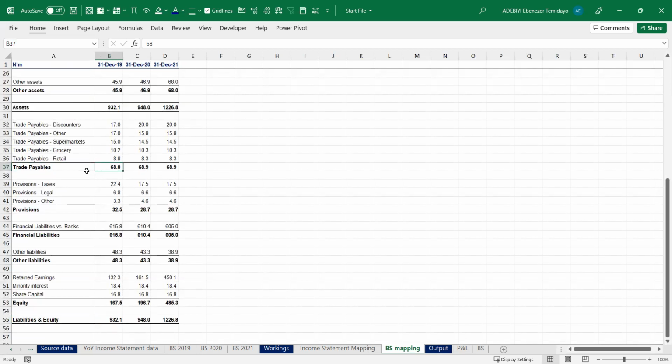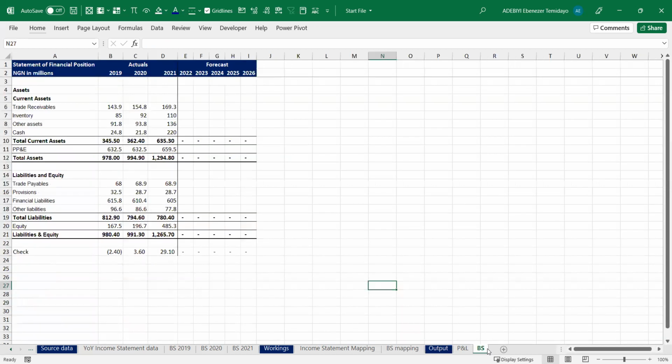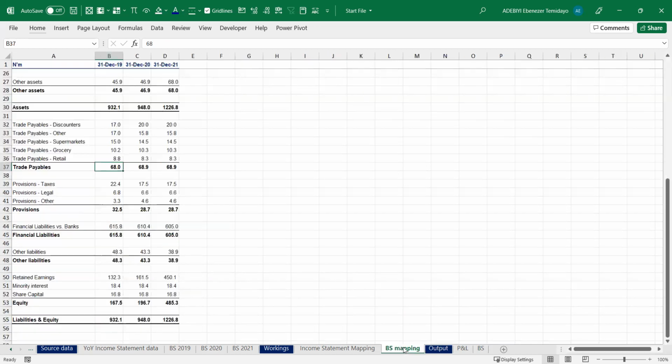Okay, let's look at it one by one. This is 68. What do I have here? I have 68. Okay, this is, oh, I see. Beautiful. Can you see where the error is? As I did in the exam. So what has happened is this is other liabilities, and I have other liabilities here. So it's picking this one twice. And this is other assets, and there's other assets here. So it's picking this other asset twice because I picked that column. So I can just say other liabilities and just maybe put something here. Other assets, put something here.